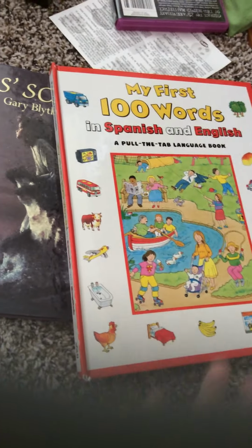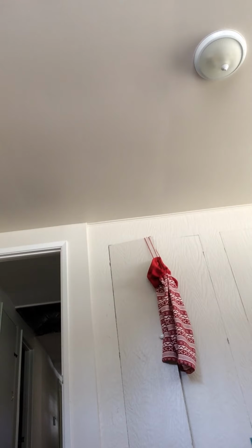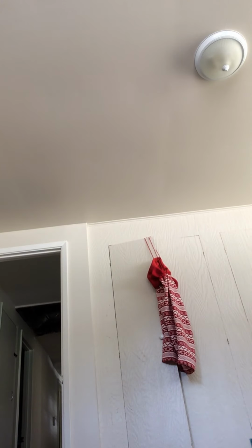I love this. It's very nice if you're doing a Spanish to English study or English to Spanish study, and you want something fun and educational for the younger kids, for homeschool or public school. This is going to be perfect for that. And then also, if you are trying to do a French to English one, they also offer the French to English book too. So that's perfect for a French to English unit study. But I know for younger kids, you're probably going to want to do Spanish to English and then French to English to get that kind of worked with. But this is perfect for homeschool and also public school.